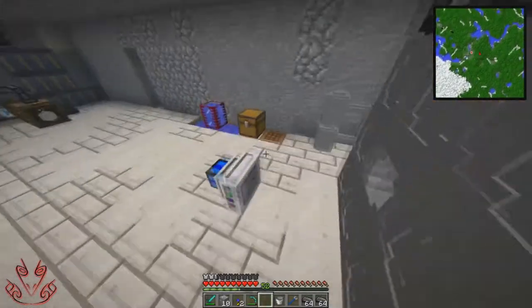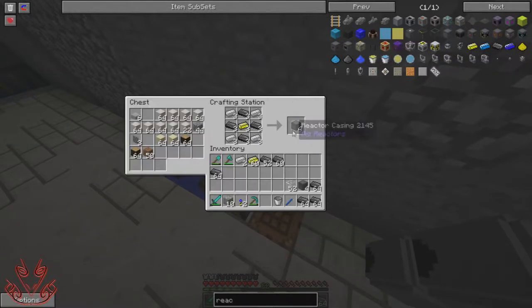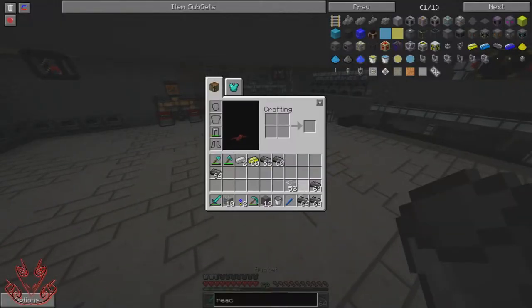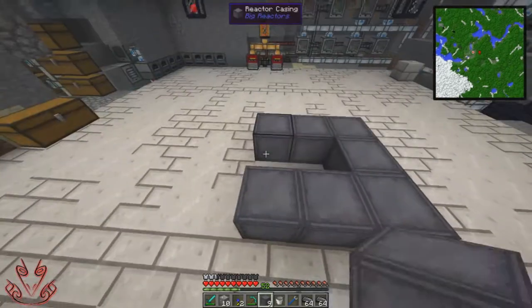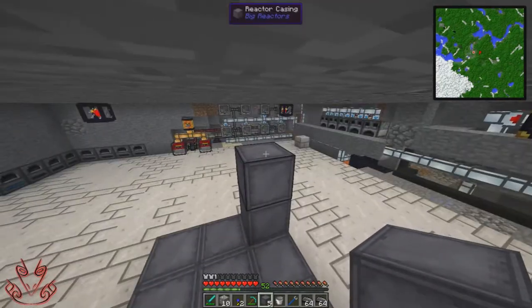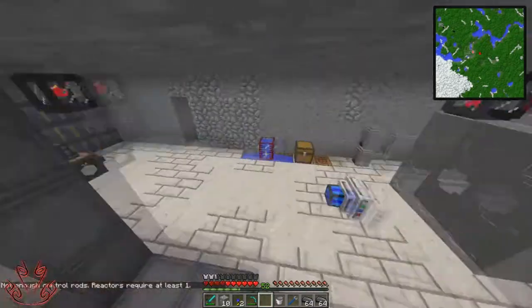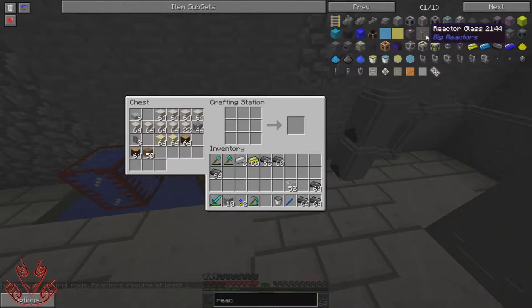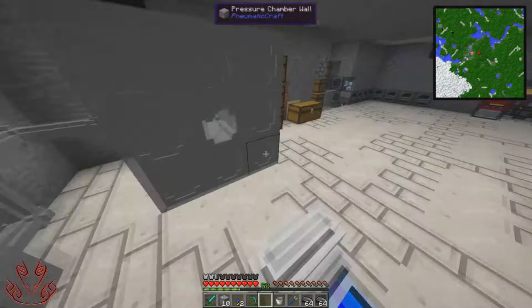Okay, so what we need to do here is take these reactor casings and make a boatload of them, because it's got to be a minimum of a 3x3. So 1, 2, 3. Like that. I think it's gotta be 3x3 or 3x4. You gotta have the control rod, which is right there, and the fuel rod, which is not too hard to make if you have the iron.